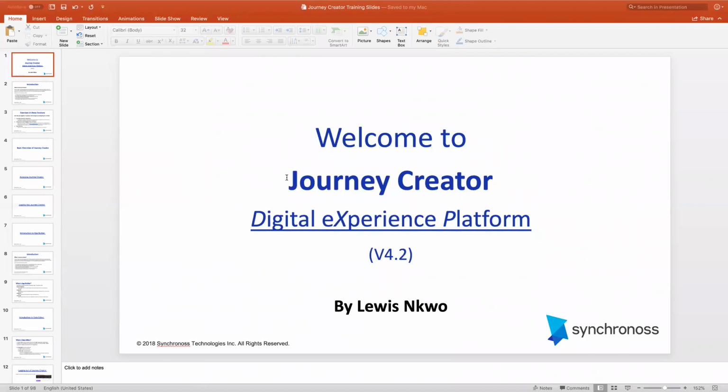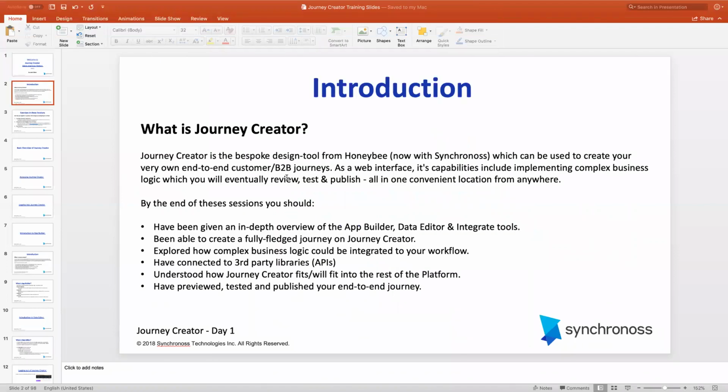Journey Creator is part of DXP. DXP is not only Journey Creator, DXP contains other products such as Digital Coach and others. But Journey Creator, previously known as Beekeeper, is the main platform of DXP for now.